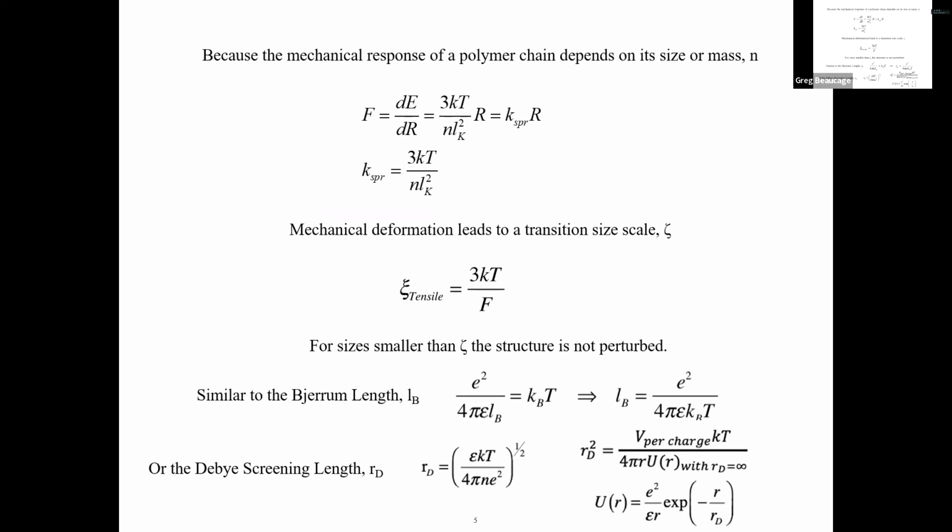Anyway, this looks a lot like these other things, sizes that come out like the Beaucage length. So that's the size where you go to mean field. If you talk about correlations and you have a correlation function, and then it goes to a mean field at long distances, so where you see the forces of charges, two charges interacting, and then the KT force kind of randomizing the charges. So they'll organize below the Beaucage length. That's the idea. So you're going to kind of crystallize below the Beaucage length.